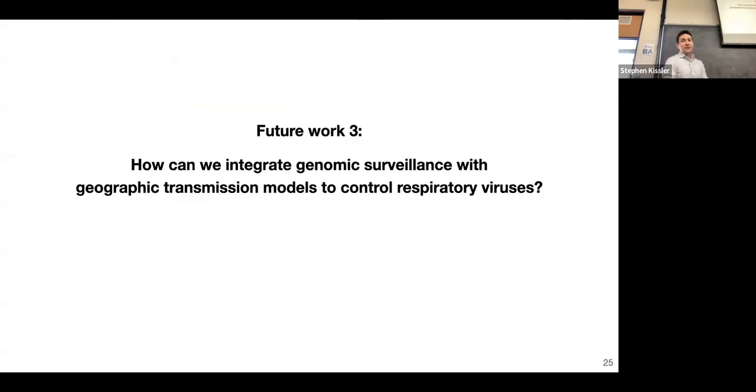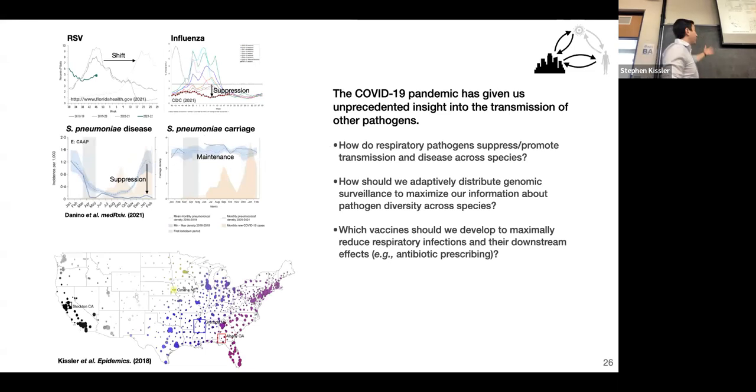And then the last thing here is thinking about how we can integrate pathogen genomic surveillance with transmission models to control respiratory viruses. So this circles all the way back to that first study that I introduced on pandemic flu. But now we have a lot of really interesting opportunities in the aftermath of the COVID-19 pandemic, because the pandemic has perturbed the circulation of a lot of different pathogens. So here, the regular circulation of RSV, which usually happens in the winter, was shifted by about 6 months. So it was circulating in the summer of 2020, which we don't normally see. The flu was almost completely suppressed.